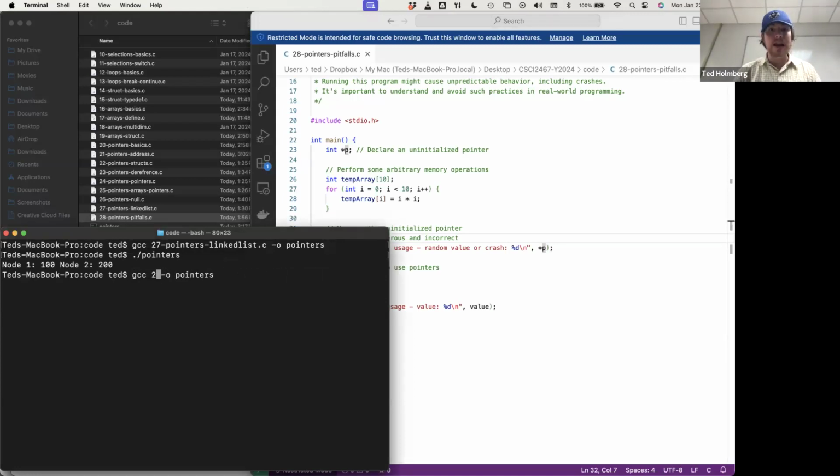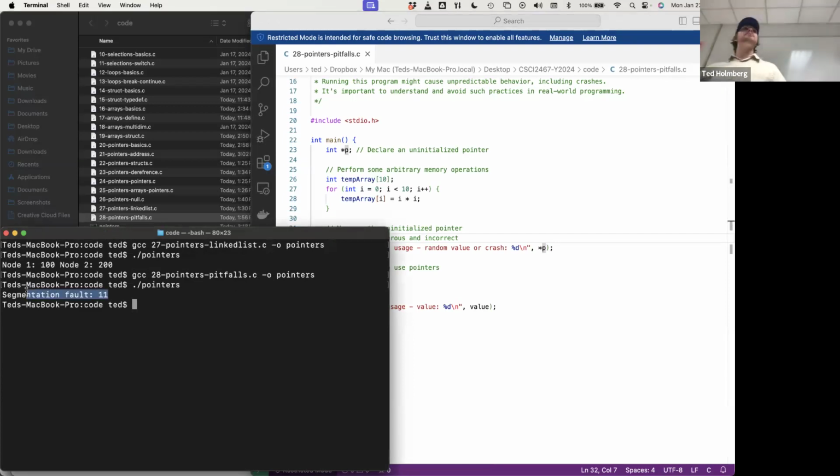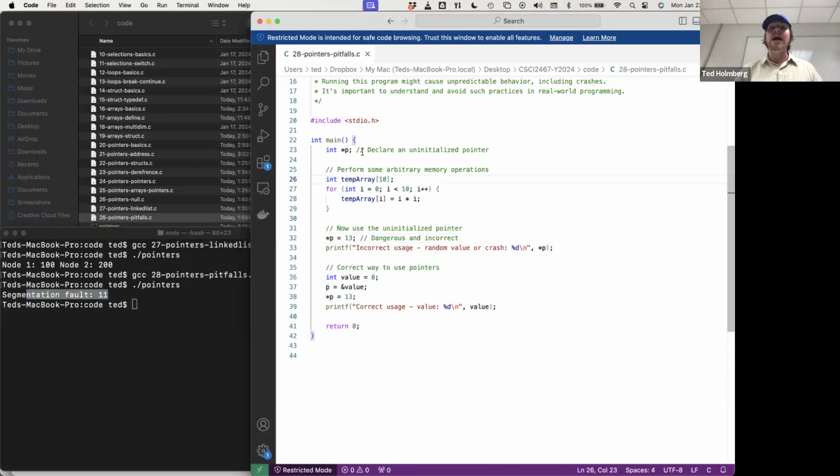So what this means is whenever you use a pointer, you want to make sure you initialize it. And let's run this. Yeah, I get a segmentation fault 11. So this is what happens when I try to point to a location in memory that I don't actually have access to. That's outside of the bounds that the OS has provisioned for me. And that's because I've created a pointer variable, but never actually assigned it.